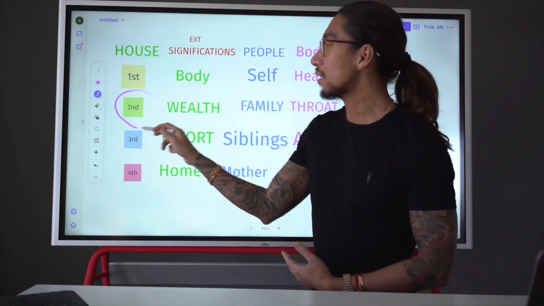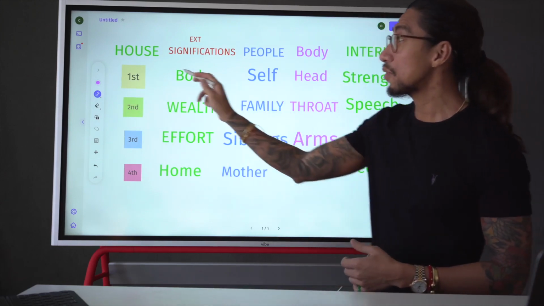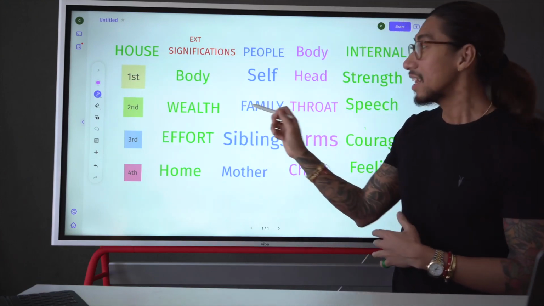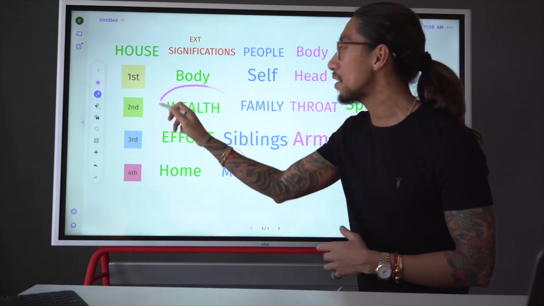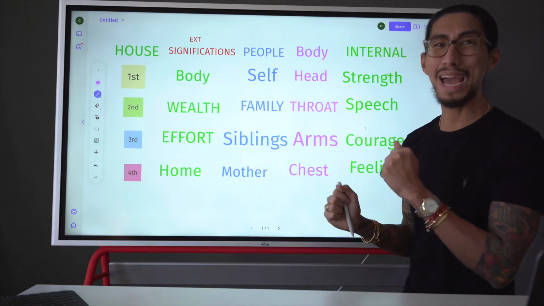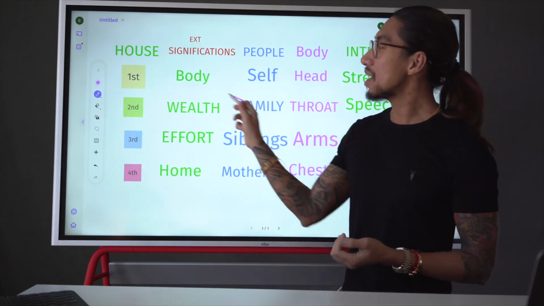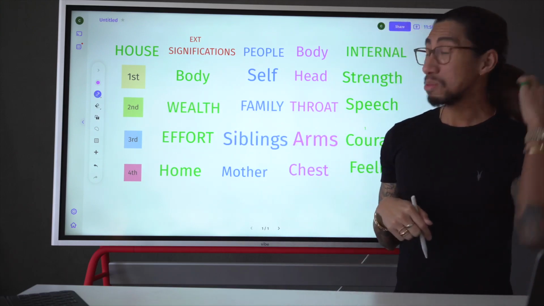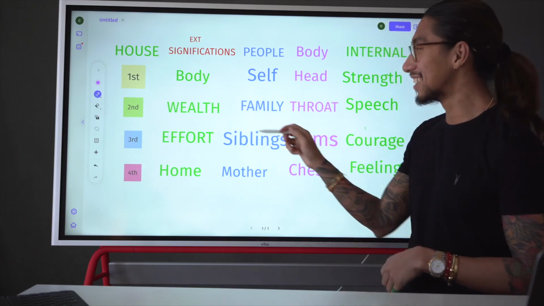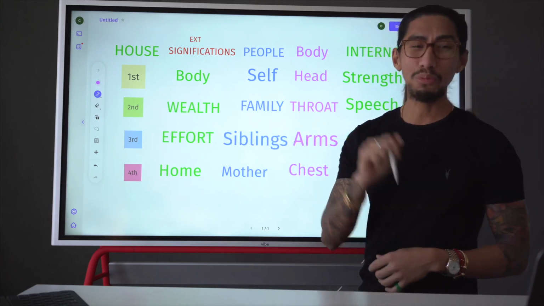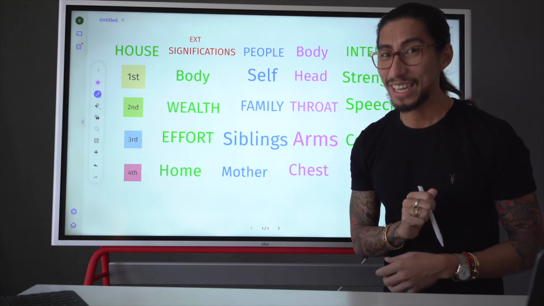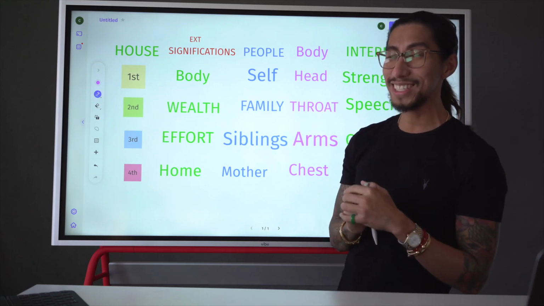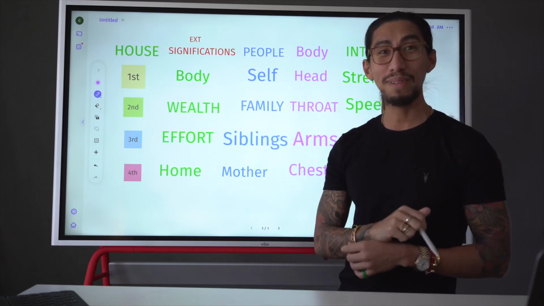Now, the second house. From your ascendant, the first house, now you look at the second house in your chart. The second house is very good for people who want to make money. This is where Jerry Maguire said, "Show me the money." Because that's where we see wealth and sustenance. If you want to know in your chart how much money you have, you have to look at the second house because that's where it can be found.